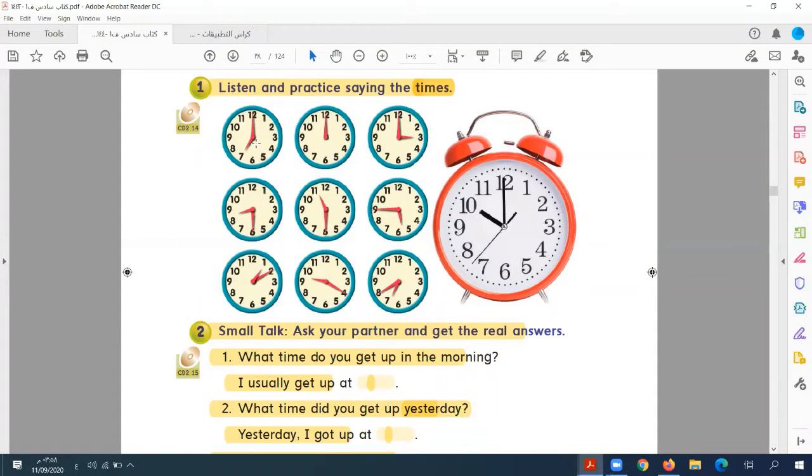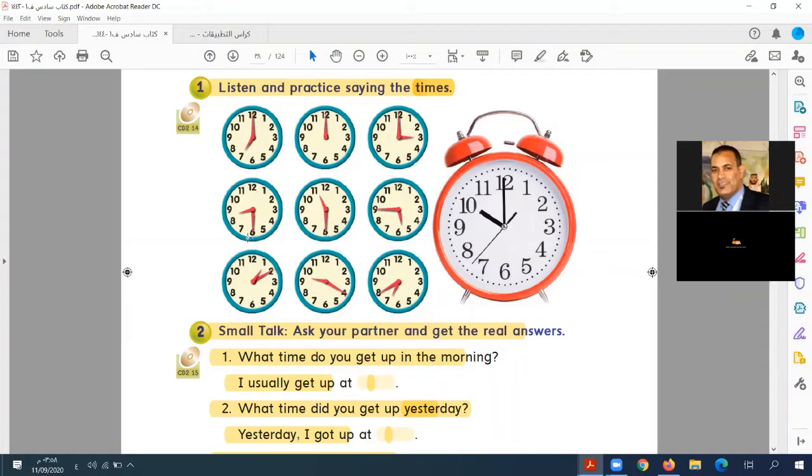If I ask you what's the time, كم الوقت هنا? You will say it's 7 o'clock. 2. What's the time? You can say it's 12 o'clock. Again, what's the time? It's 3 o'clock. What about here? What's the time? I'm gonna say here it's 8:30. Here, 11:30.